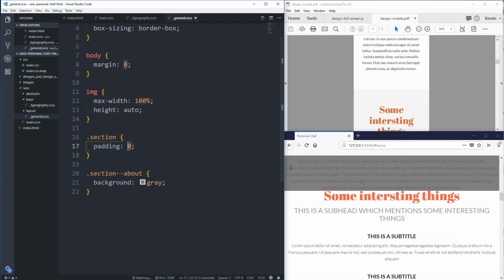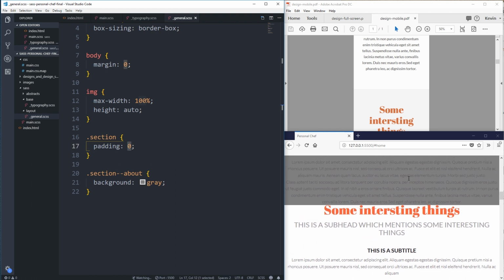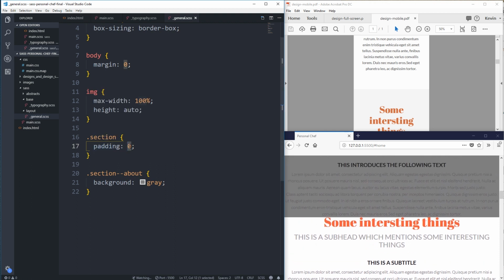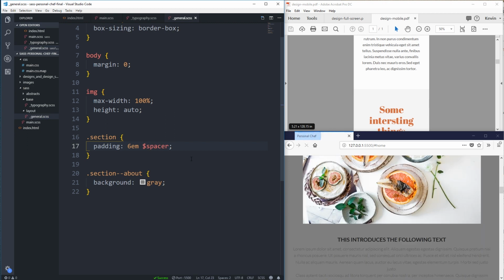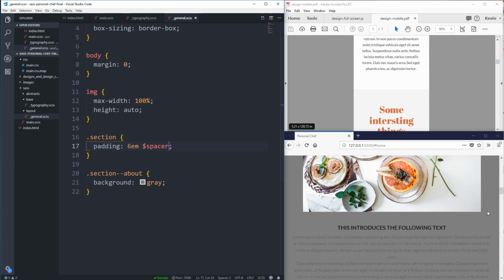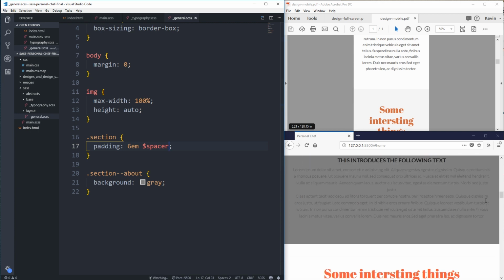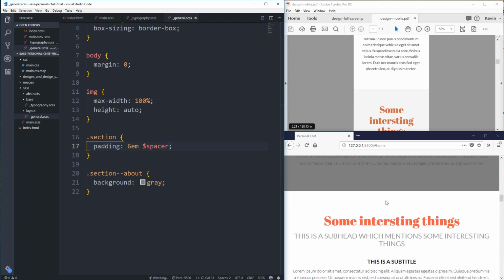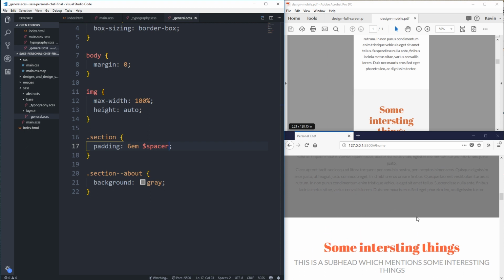I'm going to put a little bit of padding on the left and the right because I'm worried about the mobile sizes right now. And on the top and bottom, I'm going to go with 6em to start with, and 1em. Actually, let's just do our spacer for the left and the right. So the left and right looks decent. Actually, it looks pretty good overall. I'm going to leave it just like that, and we can delete this right there.